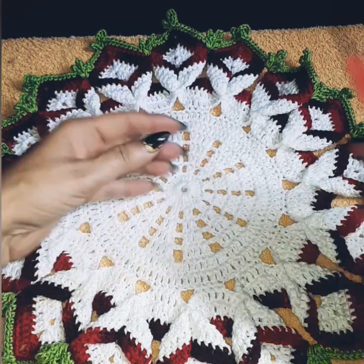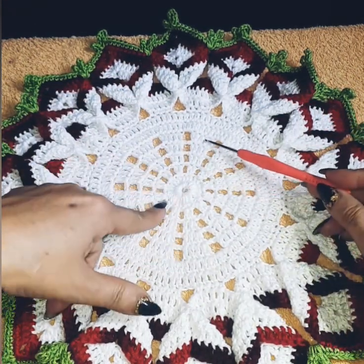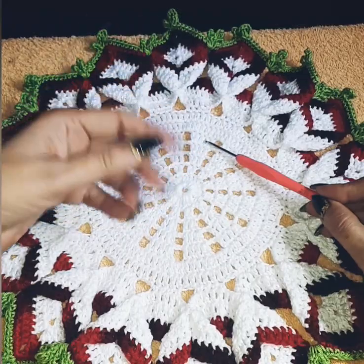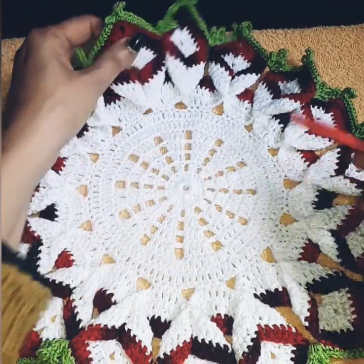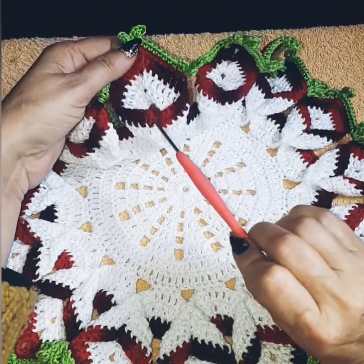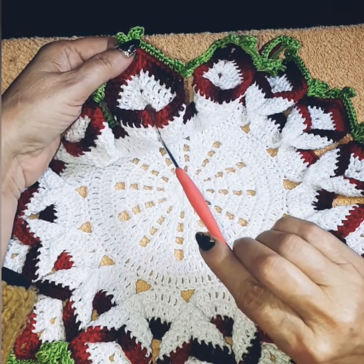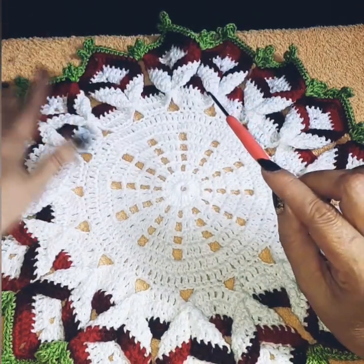Okay, so you can make whatever size you like as long as you have odd numbers on the first rows here, row 1, 2, 3, 4, and 5. So that means you'd go to 7, you'd go to 9, 11, and so on. Then you can go the size you would like. And coming here, it's 3 rows. So I've also cut down on the chain here because on the big one, I have 29 chain stitch. On this one, I have 25 chain stitch. Okay, so let's get started.